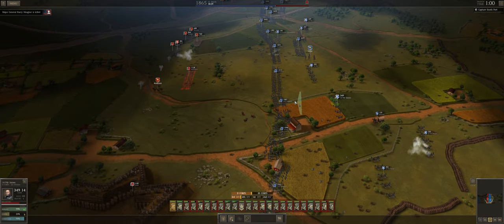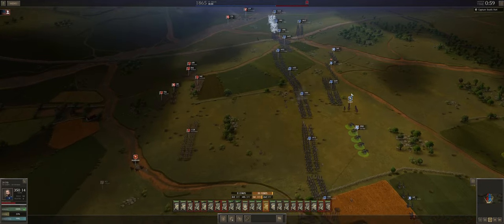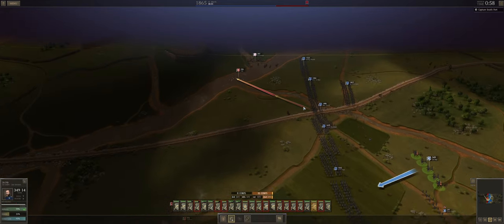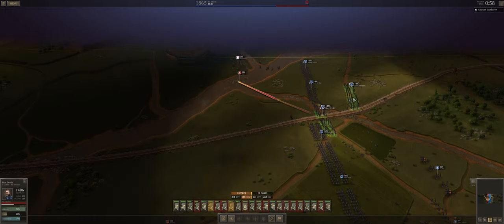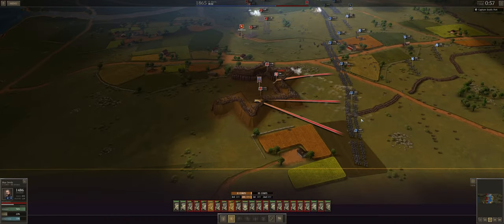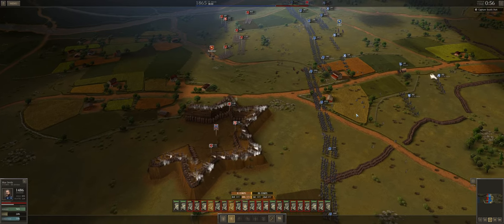We're taking a lot of casualties in our commanders. And I expected some commander casualties. I wasn't really expecting it like this. Okay, they need to hit that. Probably move you guys up over here. Probably have you run. Man, that's pretty nasty.